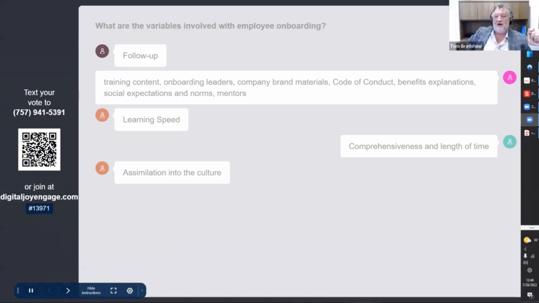So we're talking a little bit about onboarding here, and I'm wondering, does anybody really know what onboarding is, and are we doing it well? Or are we just going, well, we have orientation and here's a book and that's onboarding, when really and truly onboarding, at least in my mind, should take like a year.